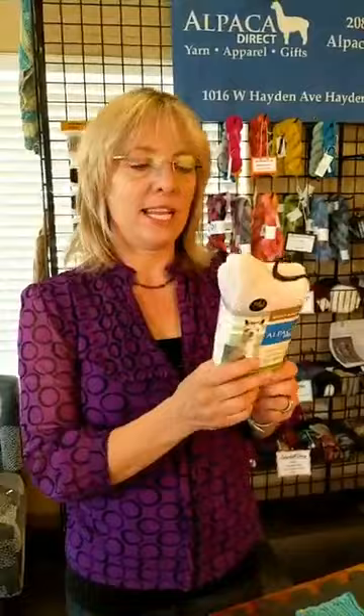I'm wearing long sleeves — it's getting about that time of year. I also wanted to make sure and remind you that we do have alpaca socks. For those of you out there with very cold feet who cannot get warm, these alpaca socks are fantastic. They're called N20s, they are lovely and machine washable, which is great.